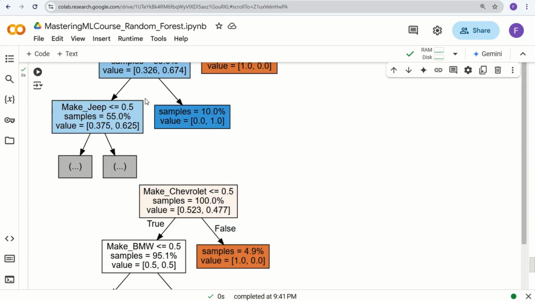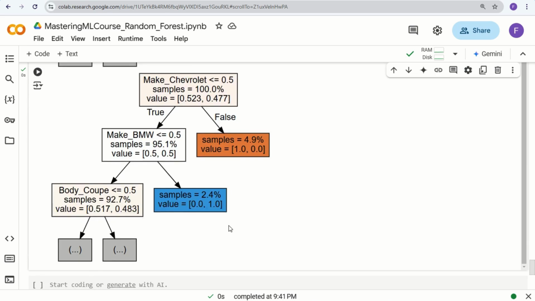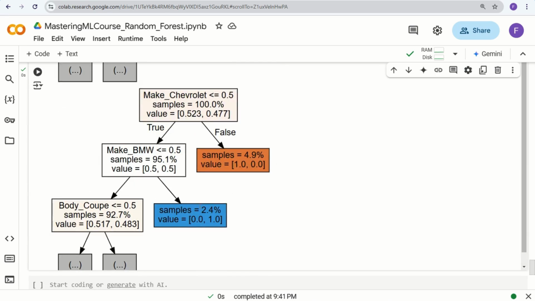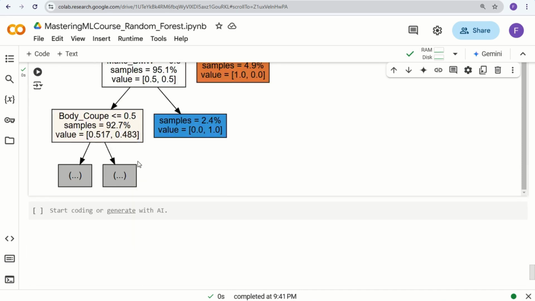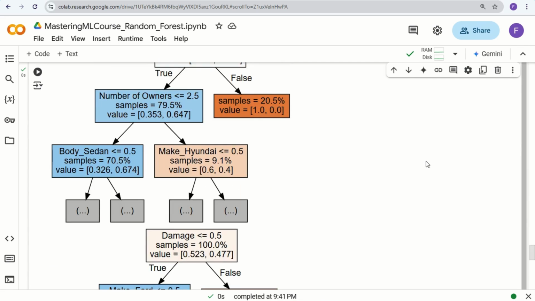And so what happens in these ways is that the classification is just averaged among all of these different trees. And again, this is 3, but the best parameters show that we actually have 50 of these trees. And of course, we're not going to plot all 50, but this is just an example of what you can do here. So I hope that you enjoyed this lesson on random forest, and definitely check out the video on decision trees.